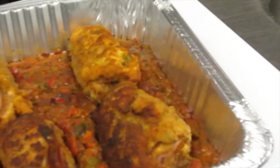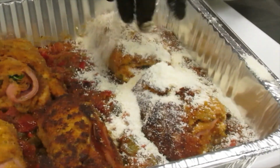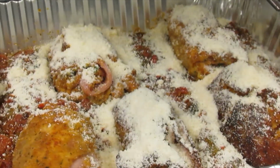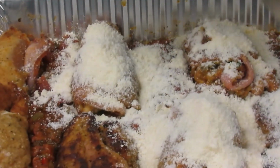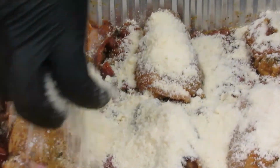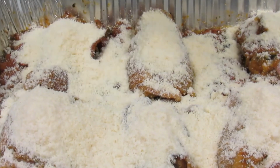Now I'm going to add some Parmesan cheese to this, a nice healthy amount for each chicken roll-up. So remember, your sauce is at the bottom. You put your chicken on top, not covered by the sauce, but just on top. Sprinkle with a little cheese. And you can use any cheese you want.